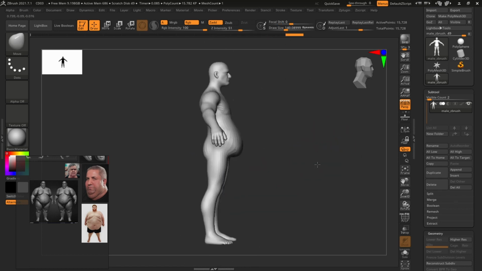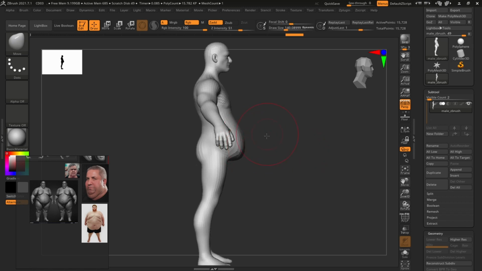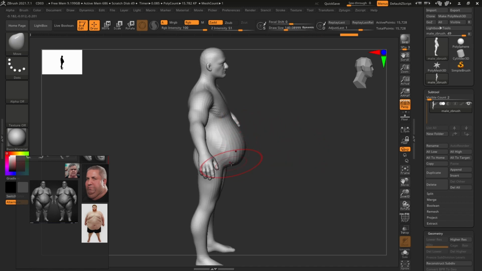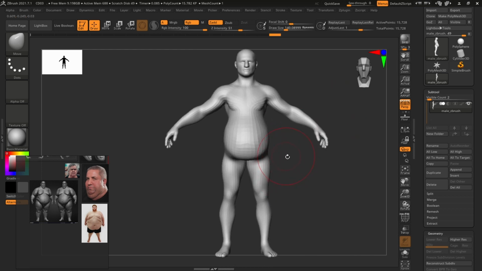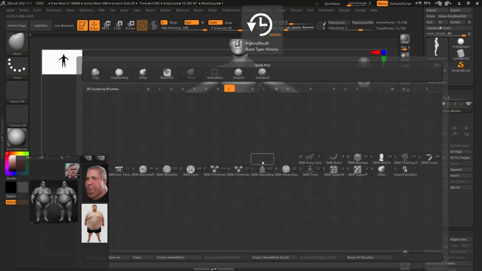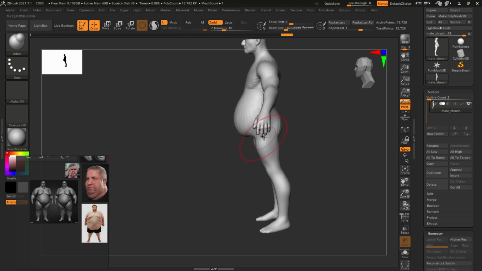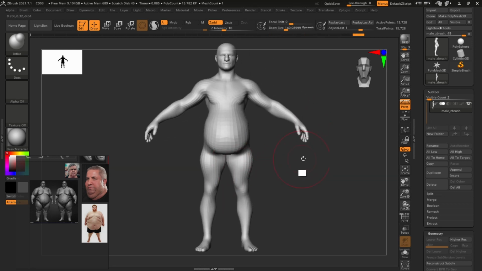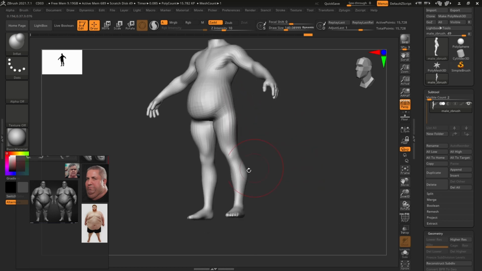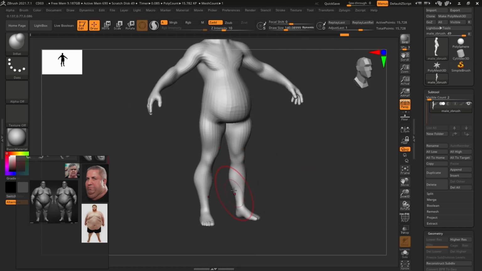Let's just create a good shape that we can use for the proper sculpting that we will do later, after we have decided on the final iteration. I'll just make the thighs a little bit bigger. Maybe it is also swollen.